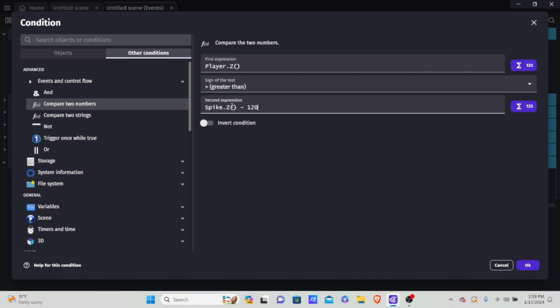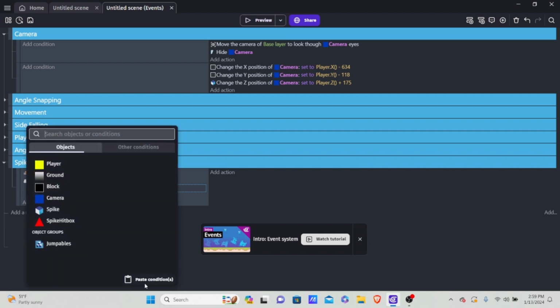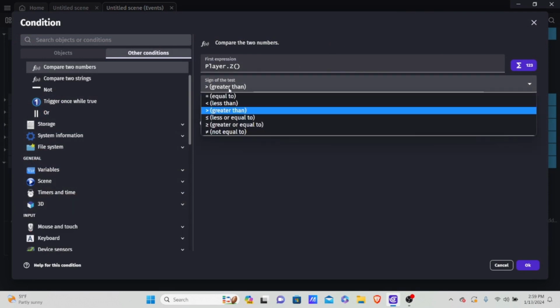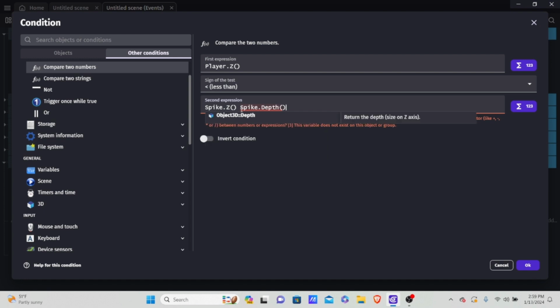Once again, these are from my testing. These values will need to be tweaked if you decide to make the spike bigger or smaller. So just keep that in mind. And also the second thing, we want to compare another two numbers. We want to check to see if player.z is less than spike.z plus the spike depth. And you can see we're doing a similar thing to what we did earlier. Spike.depth, which is the thickness of it, minus 30. Once again, this value of minus 30, and let's put it right here.